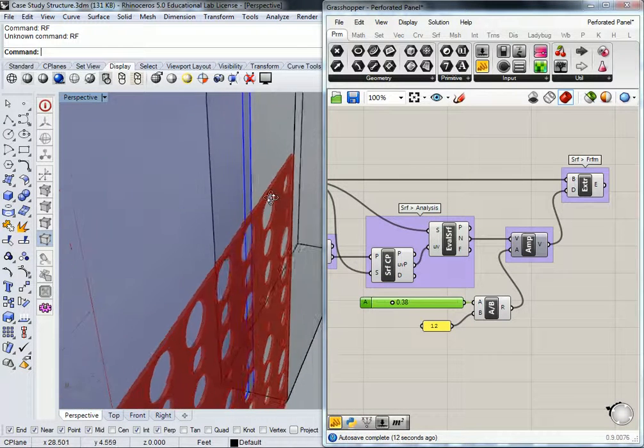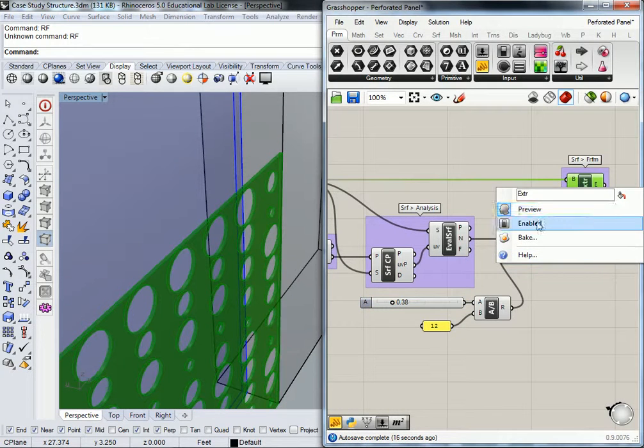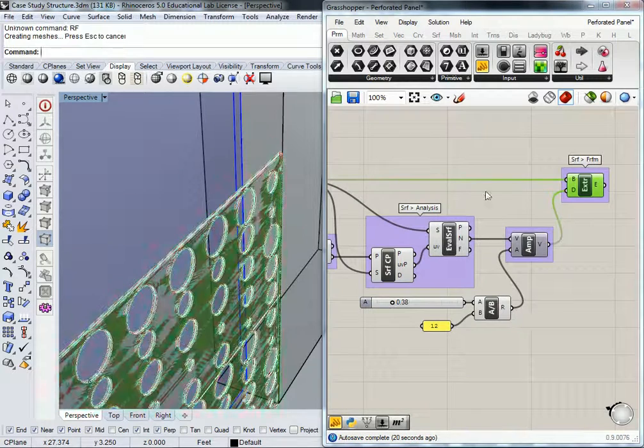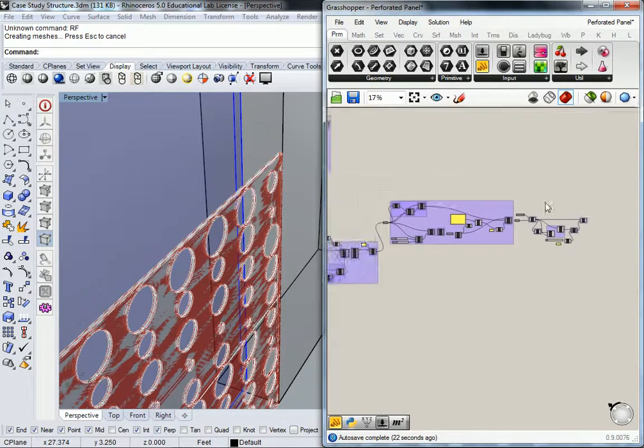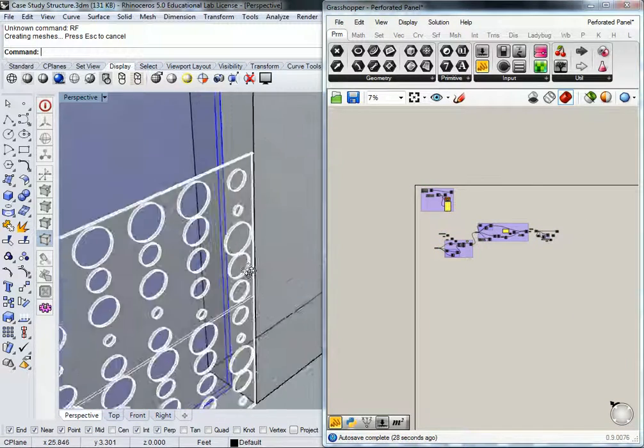You've got a surface that has some thickness, and you can take that and bake it out onto a new layer, layer 5. And I will briefly hide all of this. I know I'm moving really fast, guys. I just want you to see how it's done here.